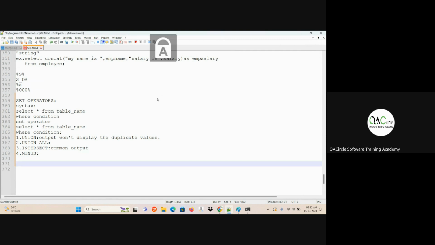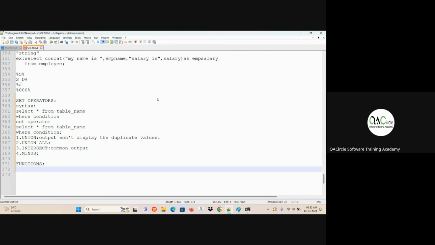Then the next topic is functions. What are functions? Functions are a set of statements, some of which are in the compiler itself, or some will be created by us while using the tool. How do we write a function? We mention the function name.